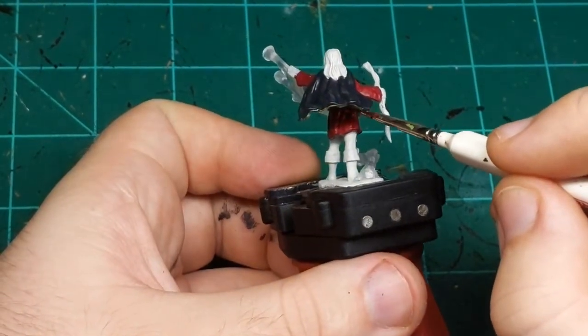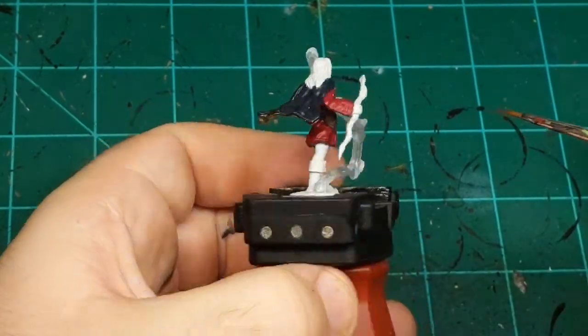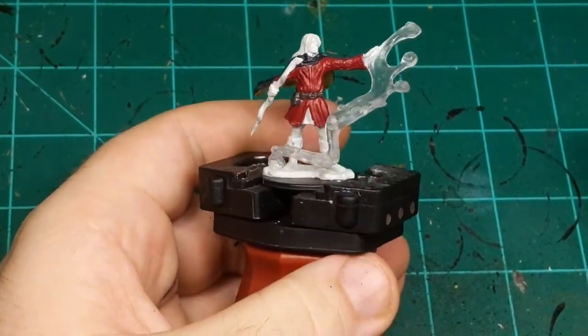Just getting the belt, making sure I get all the parts of the belt in there. I'm going to do the boots.